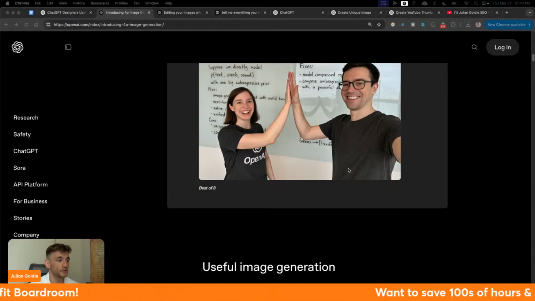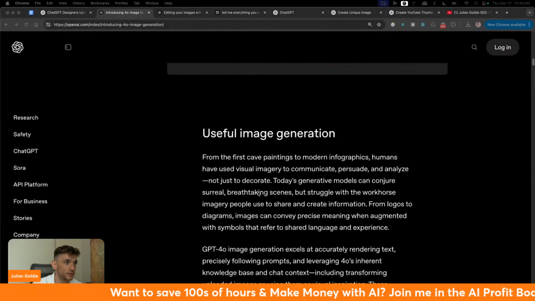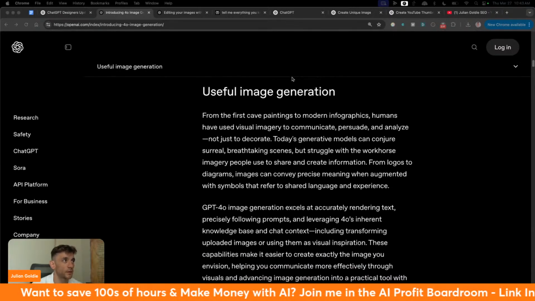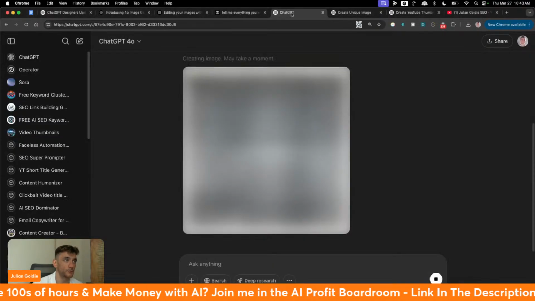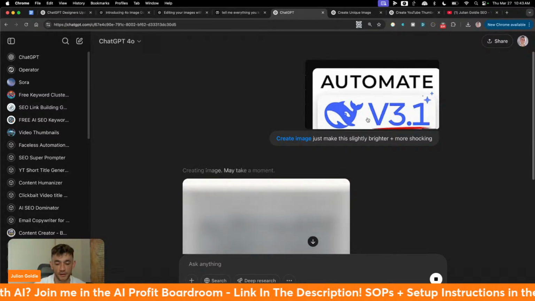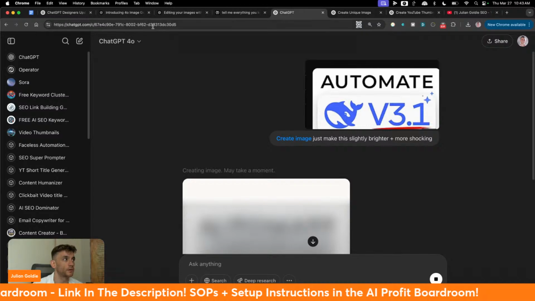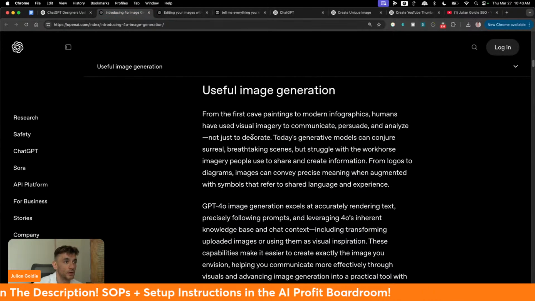So designers are cooked, my friends. Graphic designers in particular, absolutely cooked. And yeah, you get the point. I'm sure it can design, for example, apps and that sort of thing as well, if you wanted to improve the UI. Or you could screenshot your UI, if you were generating a SaaS product, put it inside the chat, and ask it to redesign it using that process. So it's incredibly powerful.